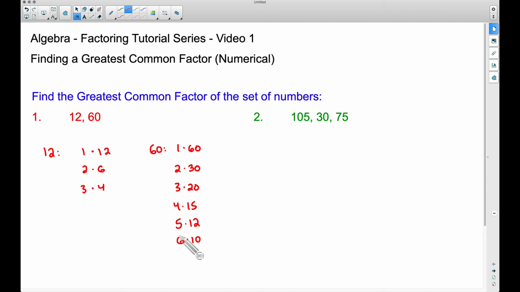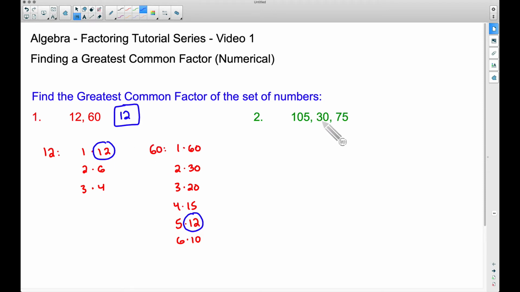Now that we have all of these factors listed out, we want to find the greatest common factor. We look at 12, and we have all the factors of 12 listed out. We look at 60, we have all its factors listed out, and we want to find the greatest one they share. It turns out that 12 is the greatest common factor. Some of you probably could have done that in your head because you know that 12 is a factor of 60. However, if not, this is one approach. The greatest common factor of 12 and 60 is 12.